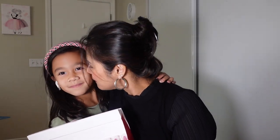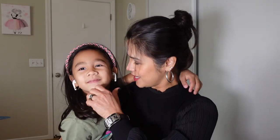This is my granddaughter. She's gonna be filming with me. She's gonna be beside me and she's eating some snacks, so excuse her mouth. This is Callie. Say hello. Hello. So she's going to be with me while I'm filming. She's going to be over here. See? She's just going to be beside me over here.